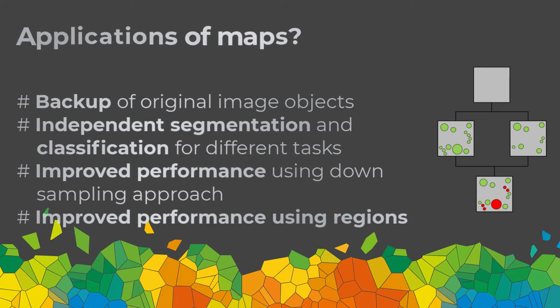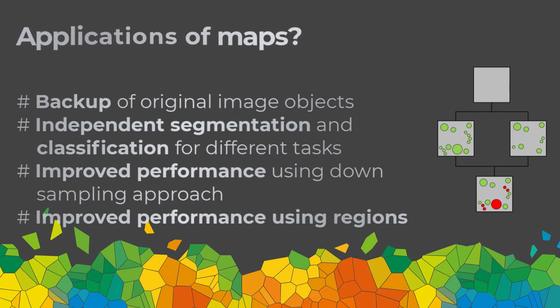And that actually means that you can create totally independent and different image object hierarchies within one project using maps. And again, you also can have totally different layers in a different map, right? So you can have only layers that are interesting for water segmentation in the copy map, map 2 or whatever. And on the main map you have other layers that are more interesting for vegetation classification and segmentation, right? And you can fuse the results back together, so they are not lost somehow. You always can get them back into one map.